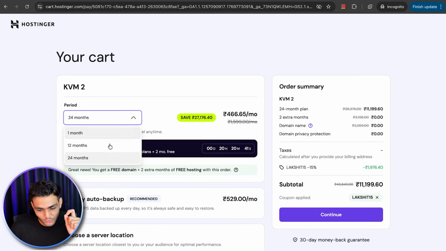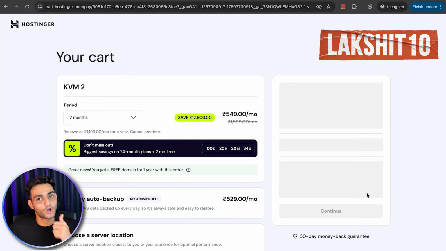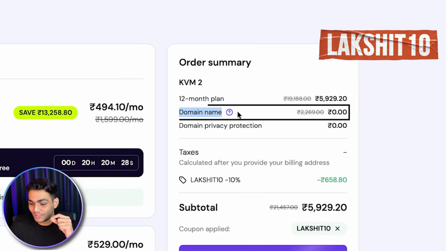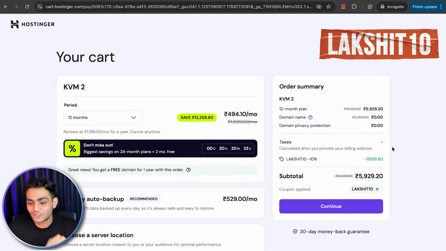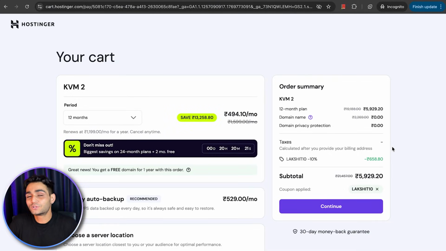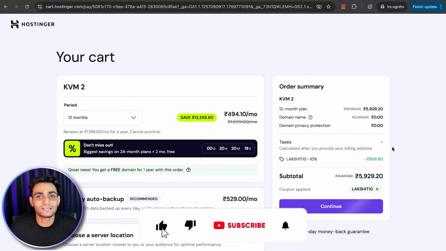And if you choose the 12-month plan over here, then I'll be able to give you 10% off. And with that, you will be getting a domain name free and no extra month. Okay. So choose the plan accordingly, because this is not just for the ClawBot for trial purposes. You can use it for your end-to-end workflow or hosting your website out there.